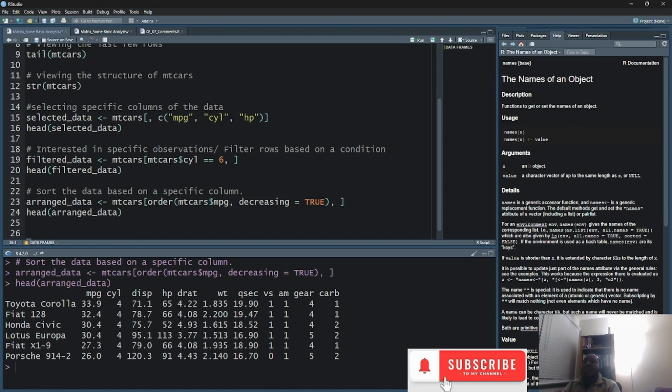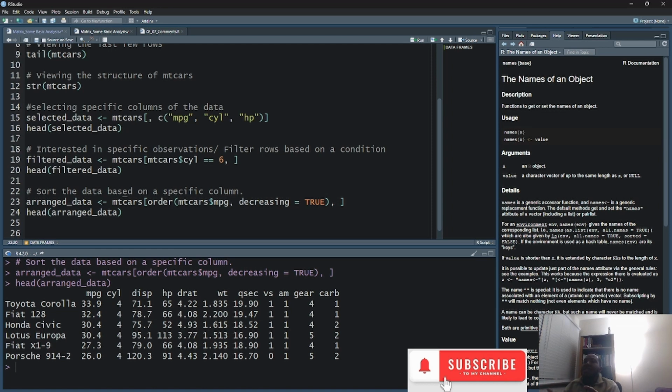For example, if you were really interested in the filtered data based on cylinder equals 6, you could use the data set called filtered data, because that is the version of the manipulation that gives you your mtcars cylinder column equal to 6.